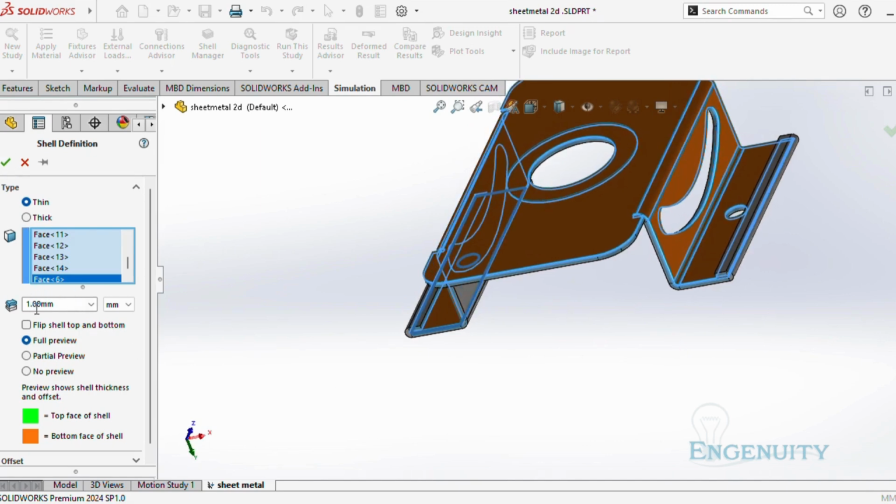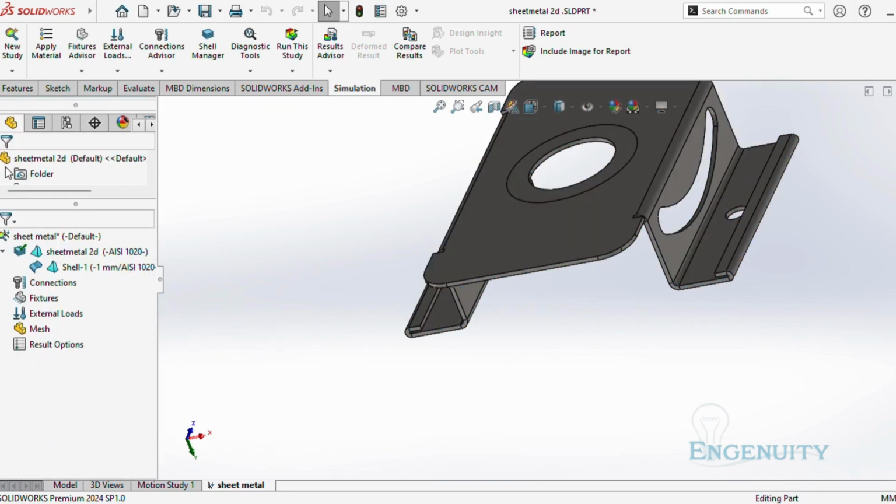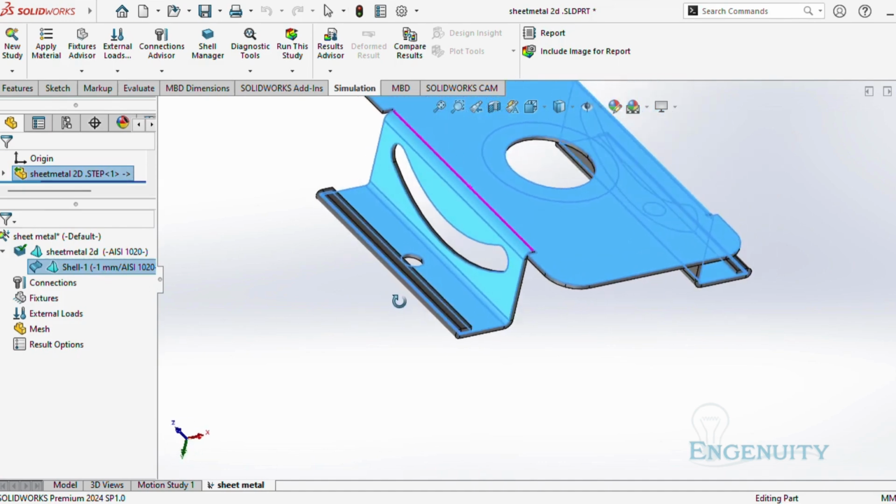Okay, for the part thickness, it's automatically detected. Okay, so here we have our shell.